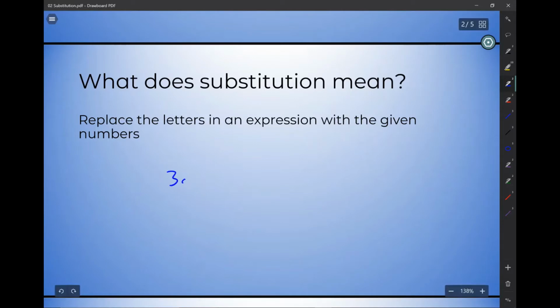So in the last lesson we looked at this particular expression a lot. And to substitute something into this expression would be to give a value to a. So say that a equals 2. And then take the 2 and put it here where the a is. So this would become 3 times 2 plus 5, which becomes 6 plus 5, which becomes 11.